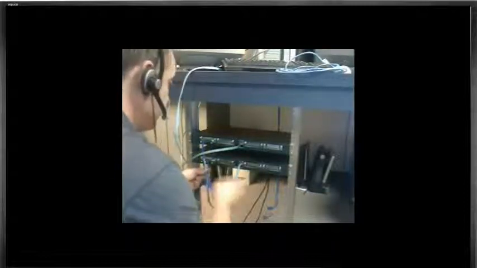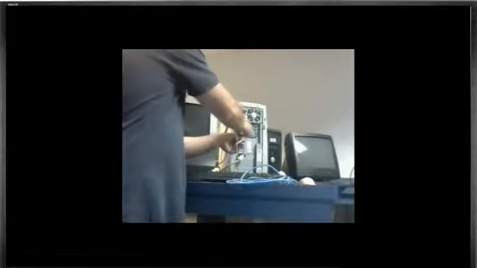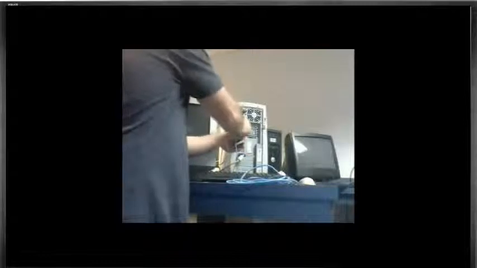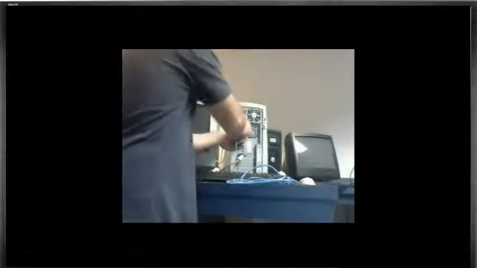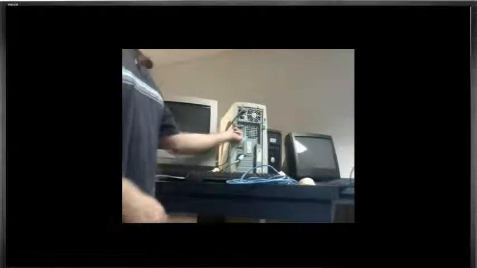All right, now let's take a look at this right here. The console cable. The console cable attaches to the COM port, COM1, the serial port on your computer, right? And so now that's our console cable, right? It's a special cable for a special type of connection to a router, right?